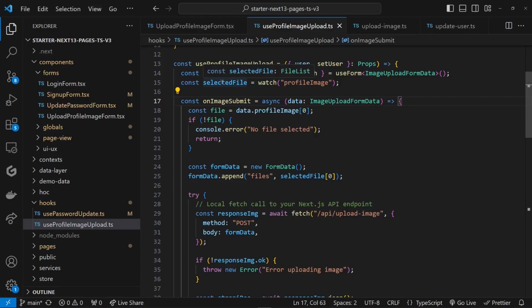As you saw in the password form, we were watching the password, which is the new password, and then we verified it with the confirmation of the password, right? So everything happened at the front end. So any changes in the front end, if people change file name or load another file, this will kick in.